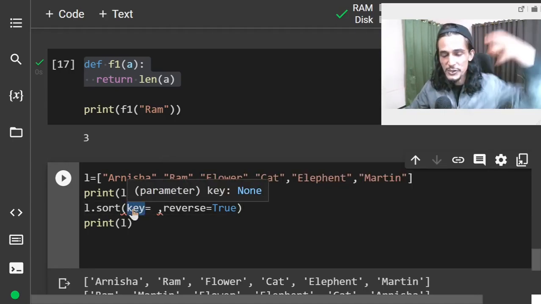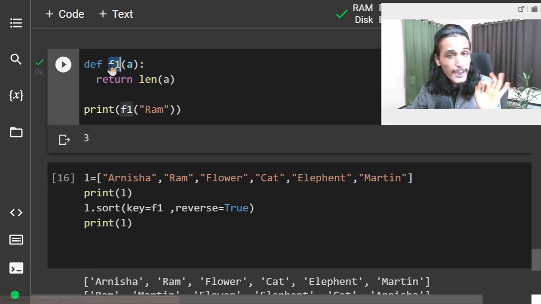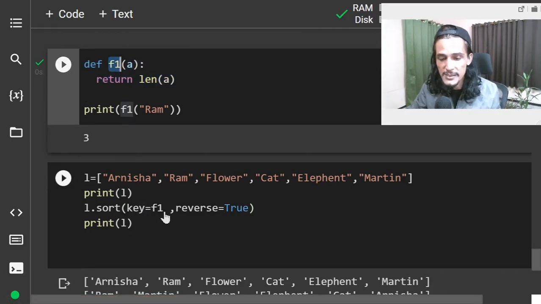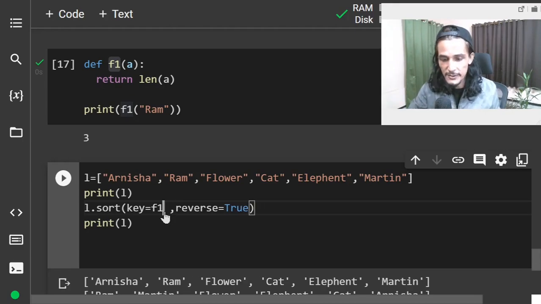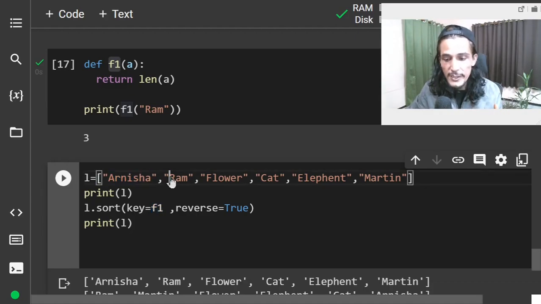That's a variable name which is there in the definition of the sort function, and by default it is None. I mean, it doesn't execute any function. But if you want to execute a function on each and every element of the list, then what you can do is pass that particular function here. So here I want to execute this function f1 on each and every element of the list. See, I'm not writing any input here like this. Rather, I'm simply passing the name of the function. Automatically, what input will this function receive? It will receive each and every element of the list. That is, automatically this function will be called for each and every element of the list.